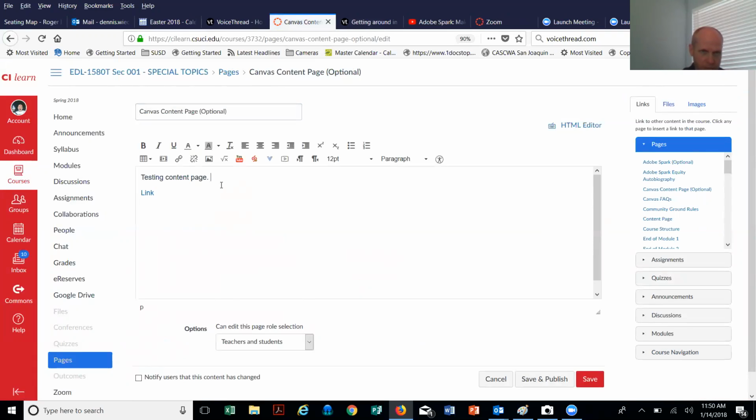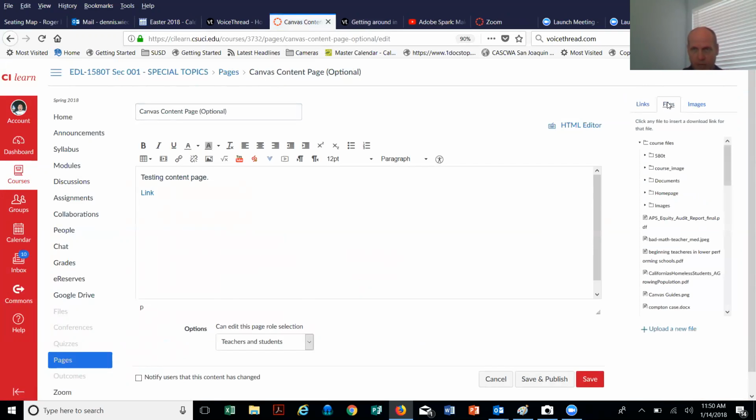The other thing that you will be doing going through Module 7 and 8 is linking files. And so if you have an article that you have found that is on your hard drive, you're going to have to pull it into this content page. And so as I scroll down, let's say we found an article on sexual harassment. And I want to bring that article in. So there's a couple different ways to do that. You can highlight that.